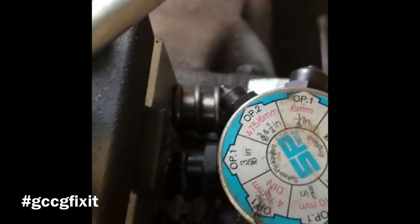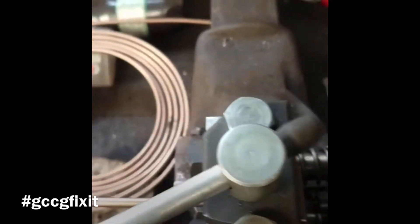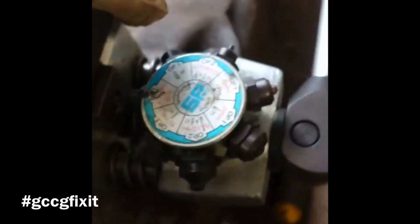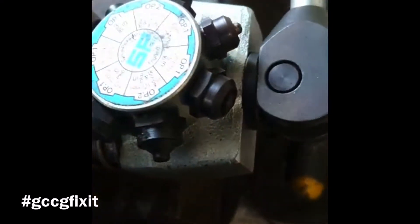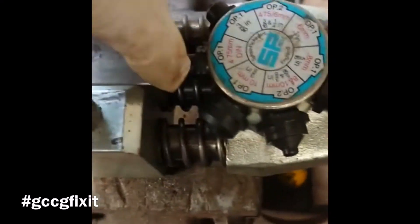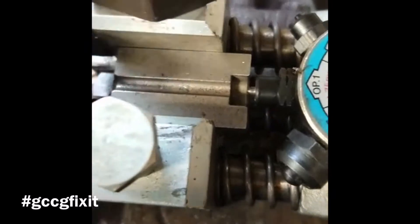You can just see that pipe sitting through. Make sure both dies are pushed back into the machine — all I use is a piece of flat pump to push it in flat. Do the top clamp up, select the correct setting: 4.75 DIN, option one. Make sure it's seated in properly and nice and tight, then literally all you do is operate the handle, a bit of pressure, it springs back — brilliant flare, absolutely spot on.